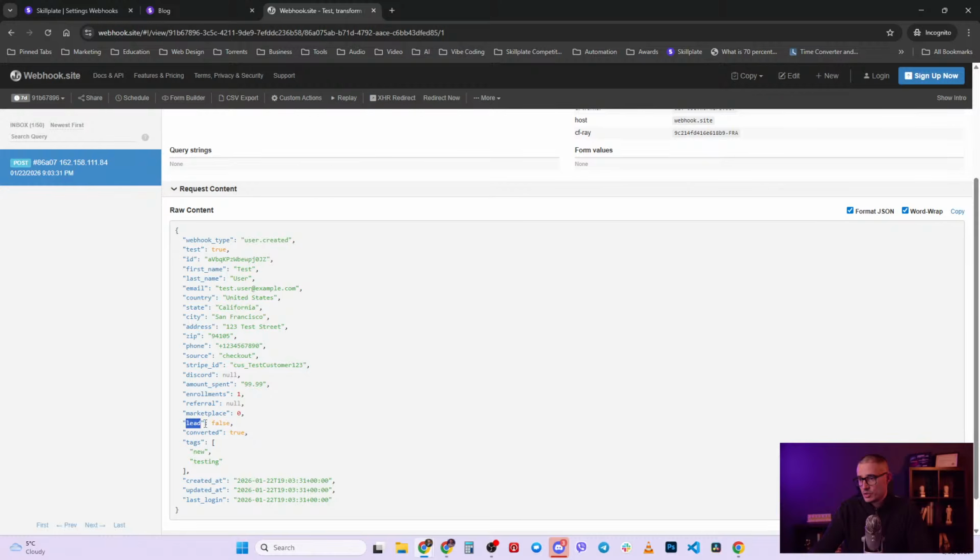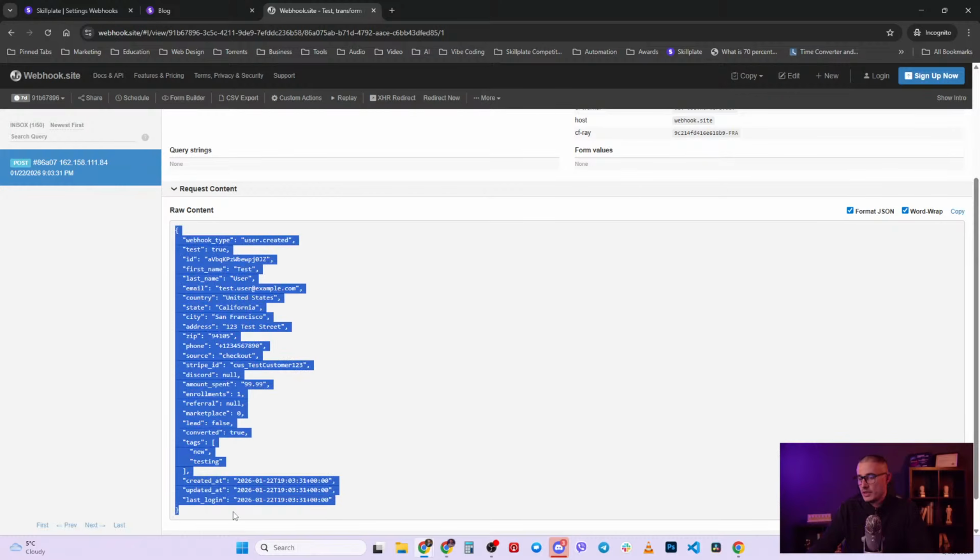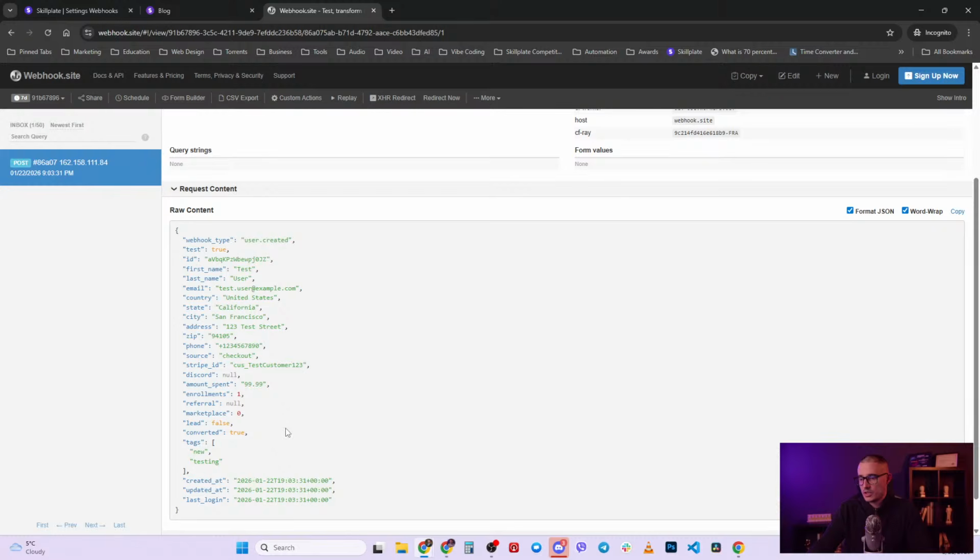If you collect through lead forms, this is going to say lead true, and it's going to have all the tags that you need, meaning that you can have different lead forms. The most common use case with the webhook is when you get the data in, let's say, Klaviyo, if you're using this for email marketing, you can separate those automatically based on the tag, the country, or whatever you want, and add them to different mailing lists. And then all your automations are going to kick in. They're going to get emails, free stuff, and whatever.